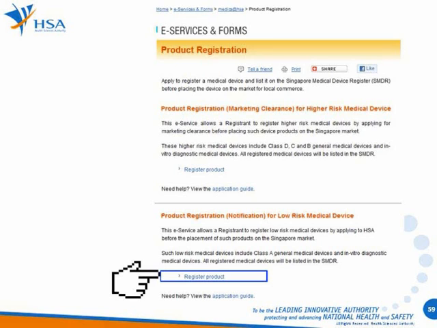Then select Register Product. There is a link to download an application guide. This application guide explains what is required in each individual section of the online application.